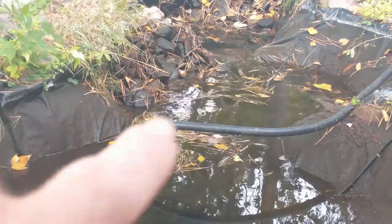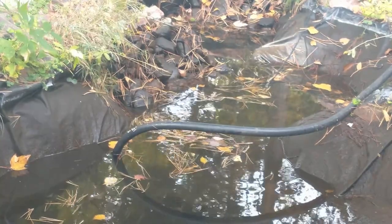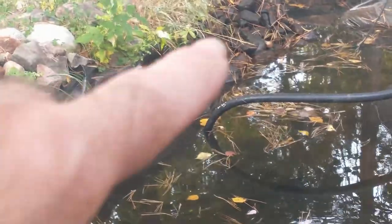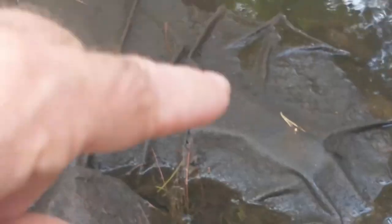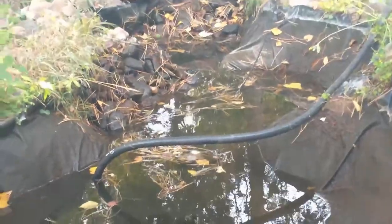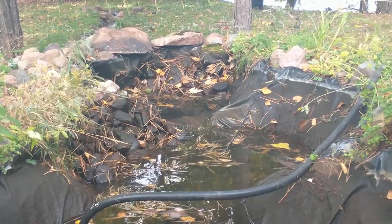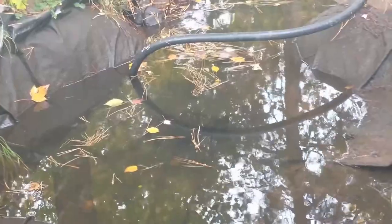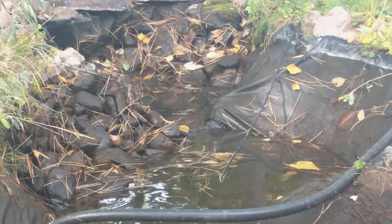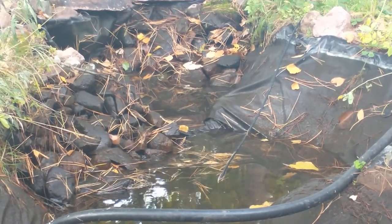Once in a while you'll see the fish down in there. You can see them where they're breaking the surface a little bit because they're trying to move towards the deep, because now the water's getting more shallow. You can see how much deeper it is. All the way to here is where the water level was, and this little piece of ground right here used to be out of the water with the old pond. So that's how much new water there is with the new pond compared to the old one. Once all the fish get down to that deep pocket, I'll be able to net them easier. There's a little section right there that the water's not getting through, but there's still a pocket of water back there, so let's see how much I can net from that section.